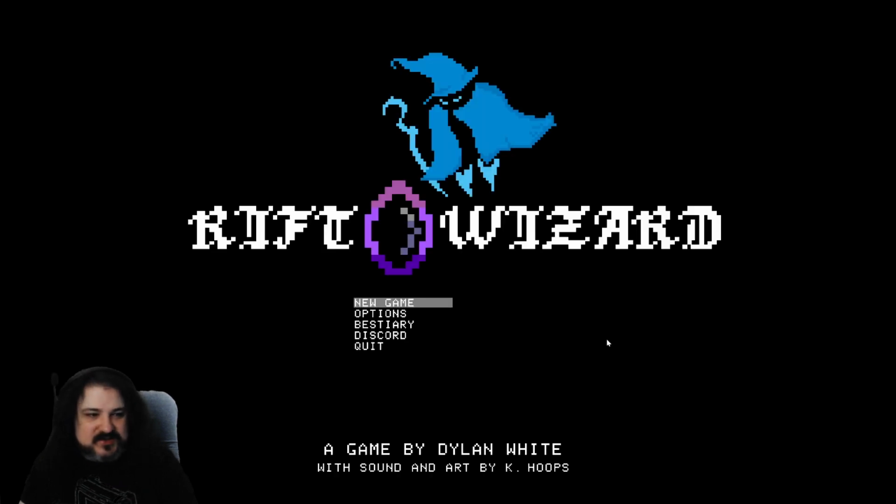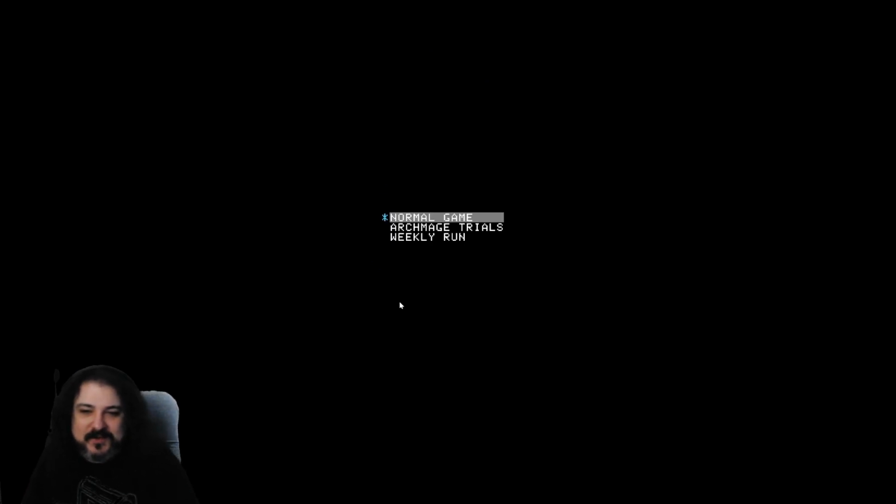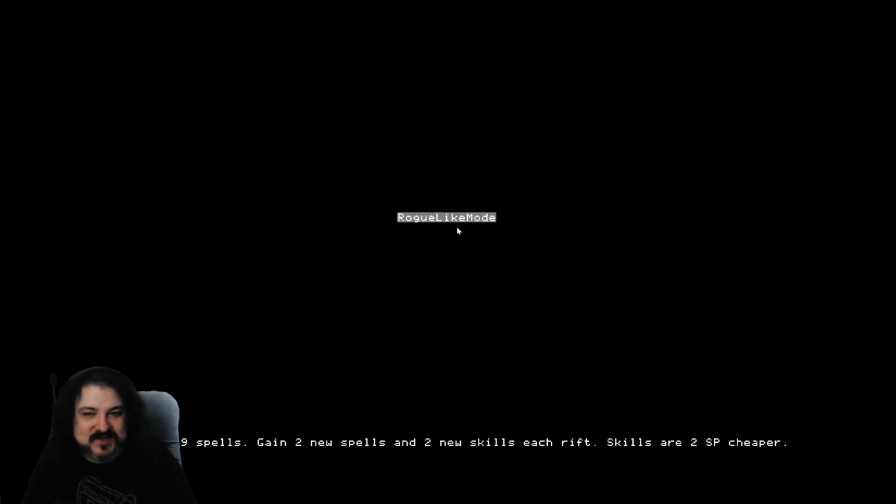Alright, abandon my test run. Isometric RPG, alright. I do like isometric RPGs. Rift Wizard. We've 100%ed Rift Wizard, which I'm very happy about. But if I click on New Game, you may notice my little indicator that we finished the Archmage Trials is gone. And that's because it's now roguelike mode.